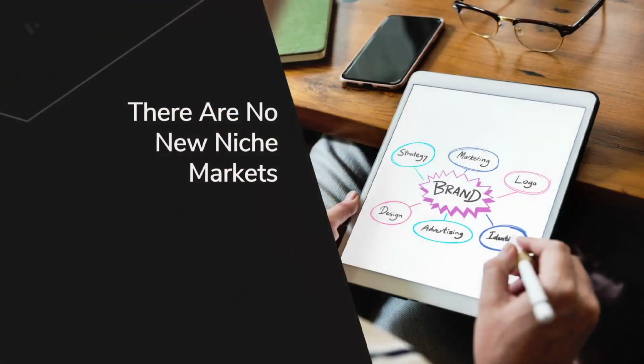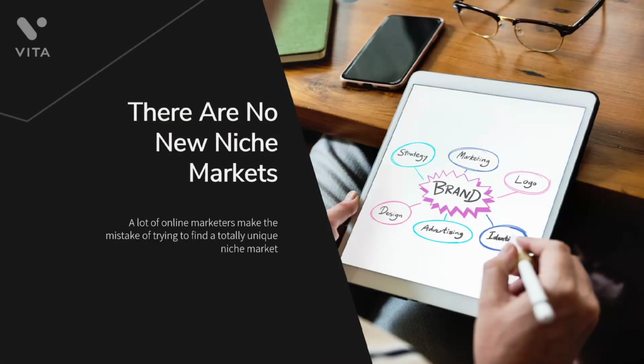There are no new niche markets. A lot of online marketers make the mistake of trying to find a totally unique niche market. This is just a waste of time. You need to accept the fact that there are no new niche markets. If you discover a niche where there is little or no digital marketing going on, then there is likely to be a very good reason for this.